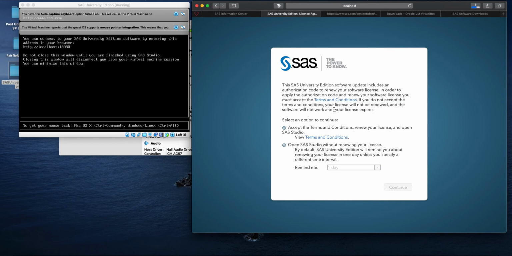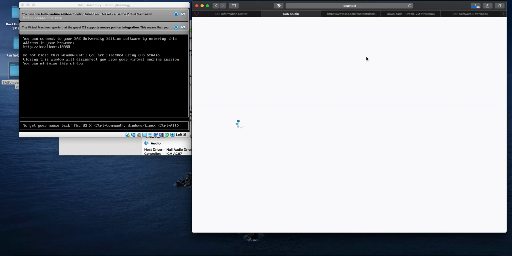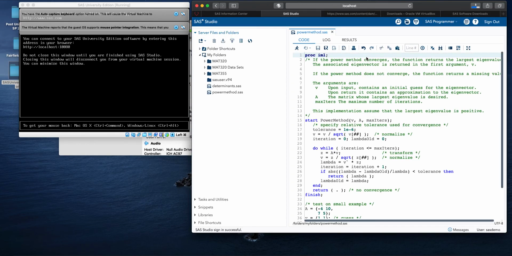And then after updating, it asks you to accept its terms and conditions. You'd hit OK, continue to that, and then it should sign you in as such. And then initialize. You do not need to put your particular SAS login information into this for it to go.